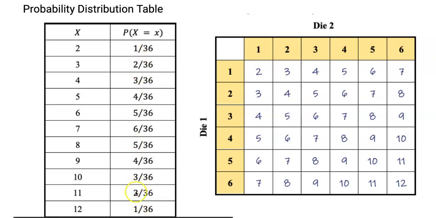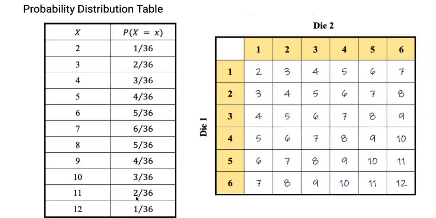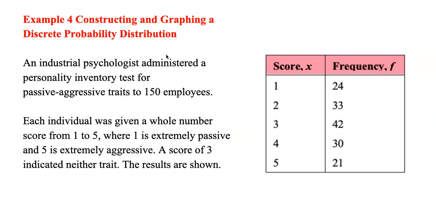So imagine graphing this. I don't know if I graphed it. That will be fun. Oh no, I did not graph it. But say that you graph this probability distribution table. That's going to be a nice symmetric bell-shaped curve, really. I don't know if I can say bell-shaped. I'm not going to say bell-shaped. I'll just say a symmetric curve that on the left is going to increase and then it's going to decrease. But it's going to be a perfectly symmetric graph. Maybe later I'll add a picture of this. But I know for sure, in number 4, I included a graph of this distribution.